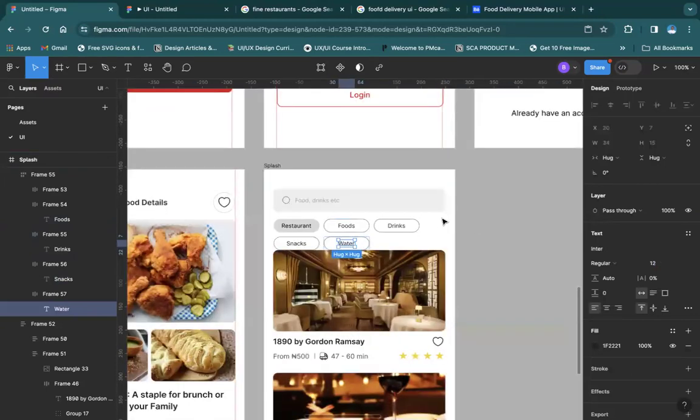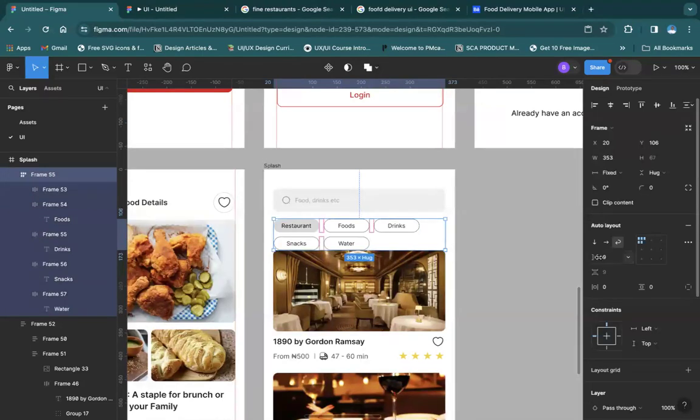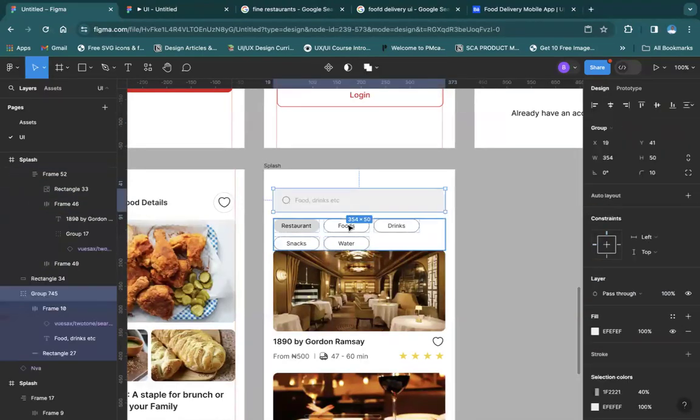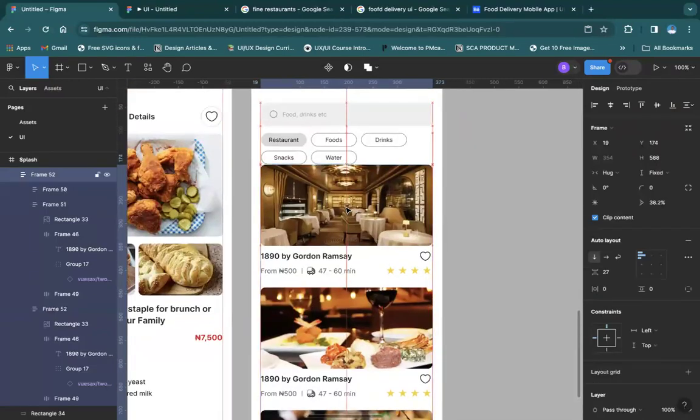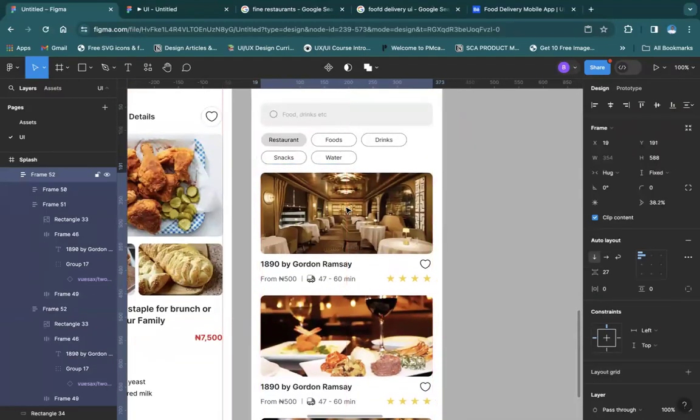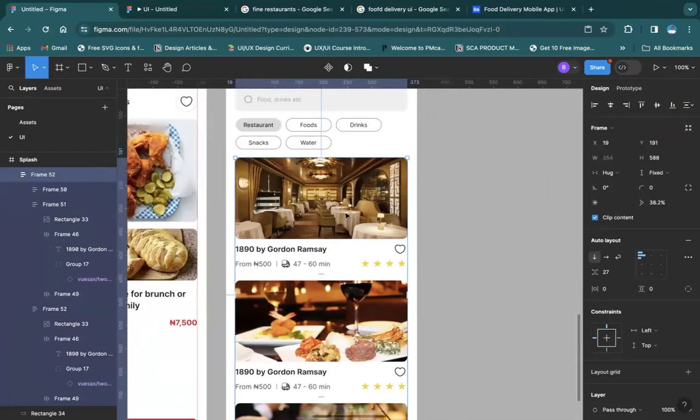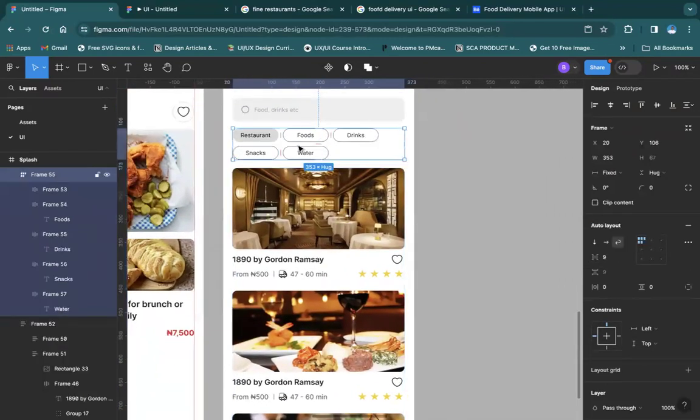Let's say water. And let's see, 9, it's not too bad. So what is going to happen is I'm going to move this down a bit. And I have this.